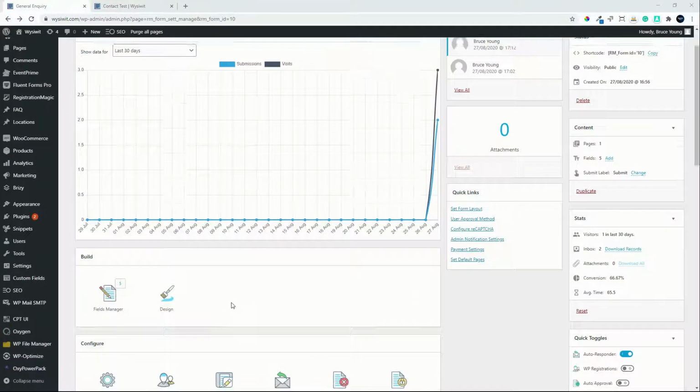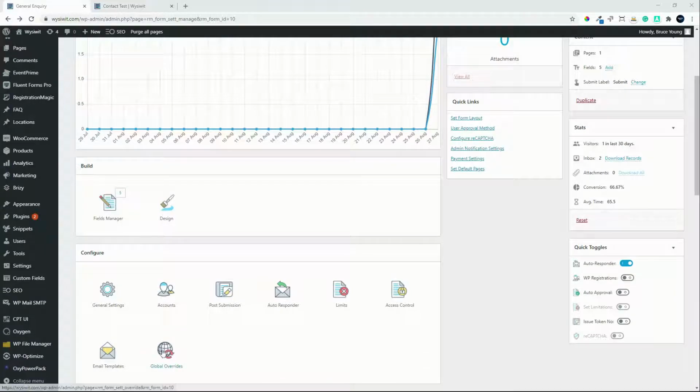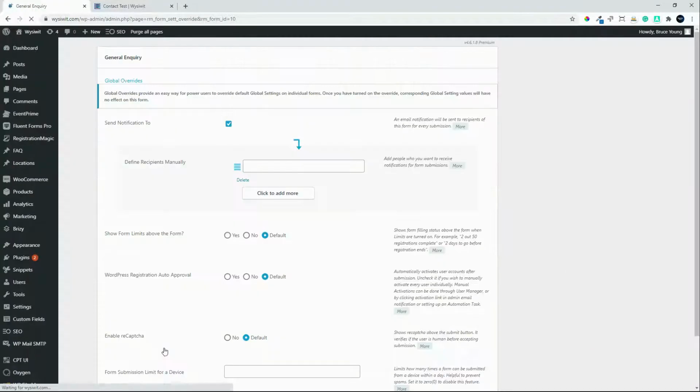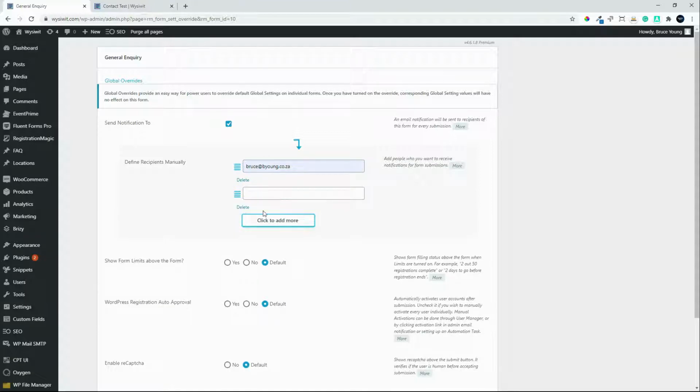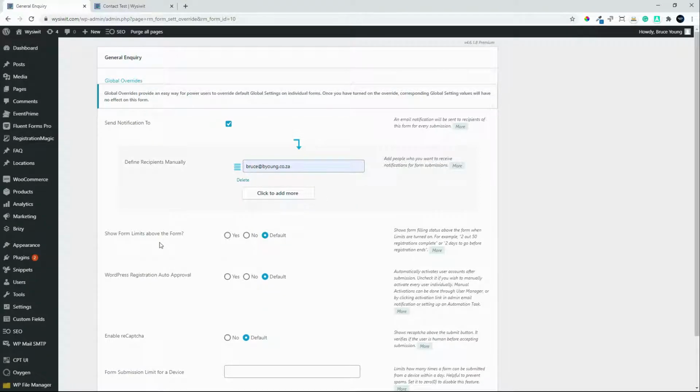With that saved, we'll scroll down and we'll go back to the Global Overrides, and now we can set the recipient for the mail. So here we can define recipients manually. In this case, we'll set manually, but you can also add more if there are more people that you would like to receive a specific field.